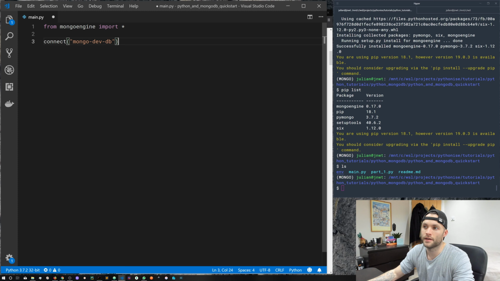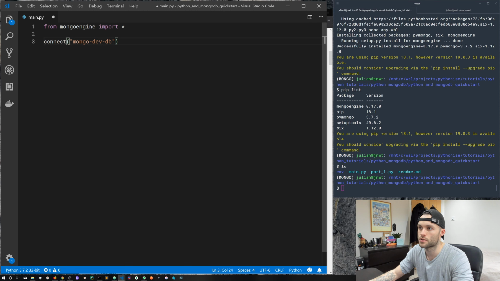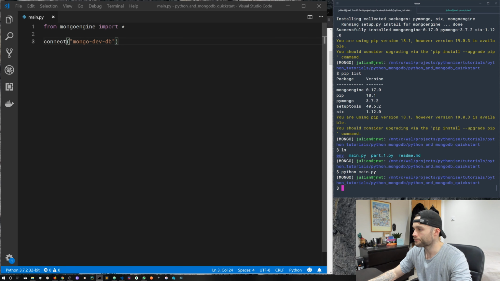And if you do, then it's just a case of providing a username, a password, and an authentication source in this connect function. So super simple to connect to MongoDB. And if I go ahead and save that and then run python main.py, that runs, we get no errors. Everything's looking pretty good so far. So that's how you connect to MongoDB.